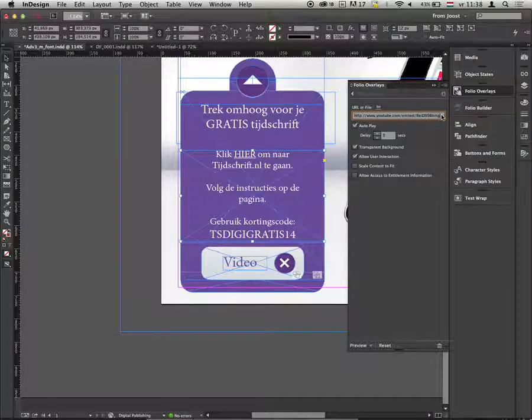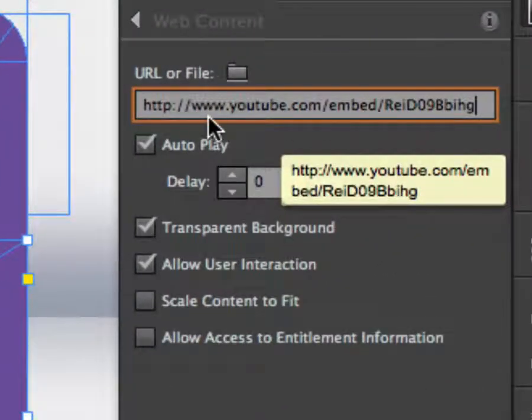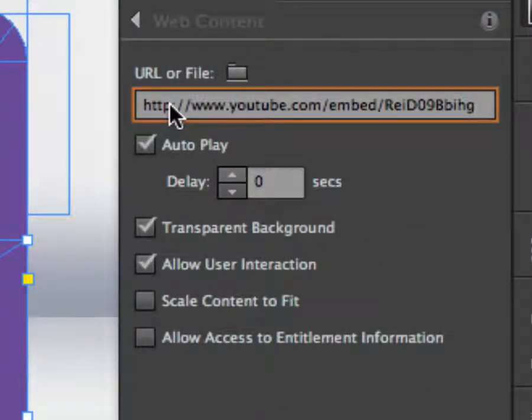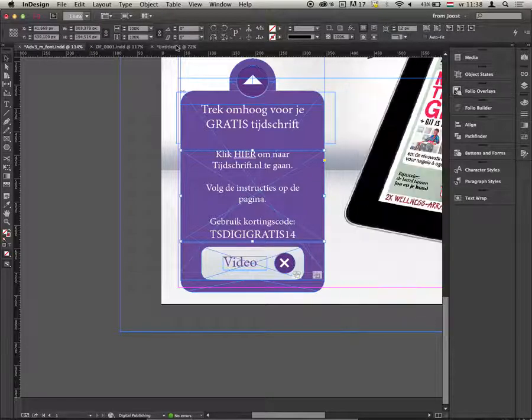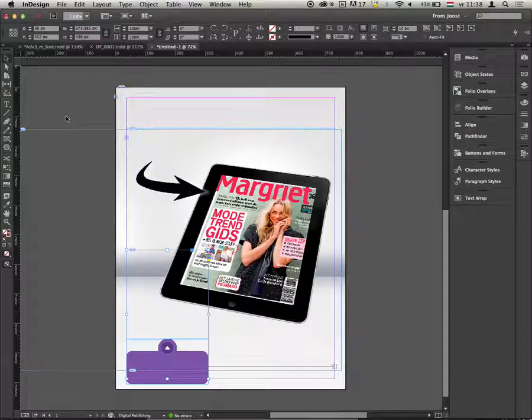And this is a fairly straightforward concept, but it's not too well documented. And the trick is that you want to use the embed code of the YouTube video and you want to use HTTP at the beginning. So let's do something like this really quickly, okay? I'm going to come here and create a frame.